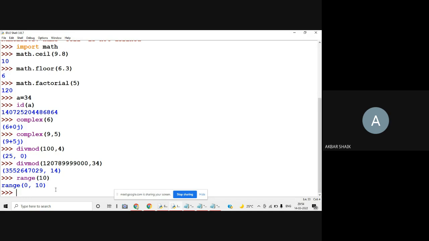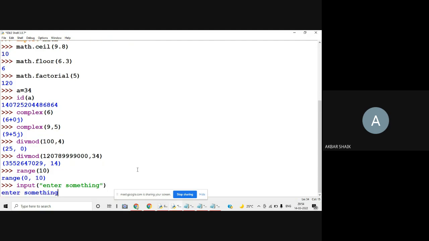For example, if I write input of enter something, you observe here that some cursor is blinking, a black colored line coming and going.